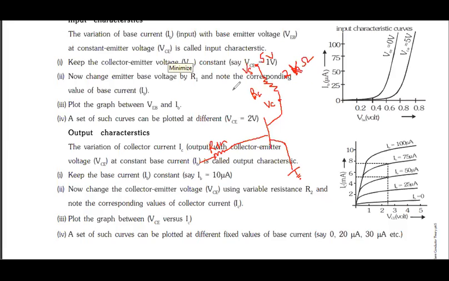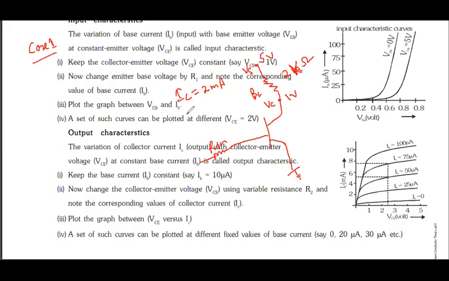Now suppose you keep on increasing the current IC. What will happen? Suppose your IC is around 2 milliampere. What is the voltage difference between Vs and Vc? If IC is 2 milliampere, the potential drop is 4 volt, which means potential here should be 1 volt. This is case 1. It is still forward biased and will still continue conducting the current.